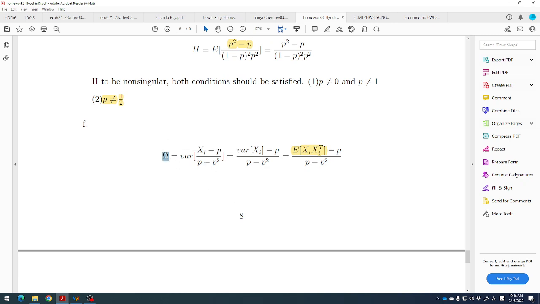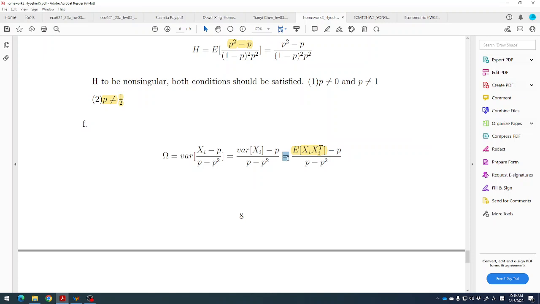Here again, capital letter omega depends only on P0, so everything should be P0, P0, P0, P0, P0, and then we know you can calculate this expectation using the parameter P. So in the end, this equals P0. So something is wrong. This variance is P times 1 minus P, P0 times 1 minus P0. So you should be able to calculate this.